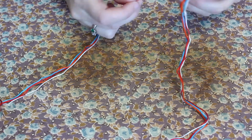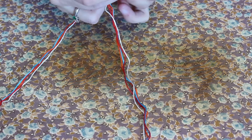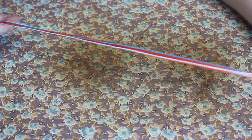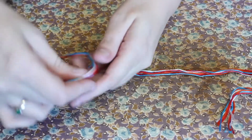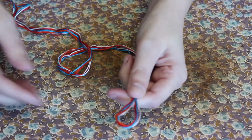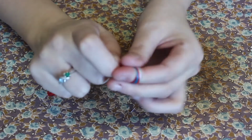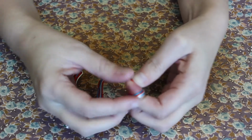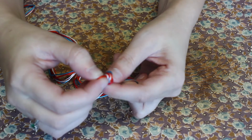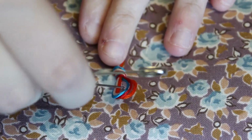So once I finish that, I'm taking the 2 ends of my strands and I'm lining them up evenly so that I can find the center. And at the center, I'm going to create a knotted loop up there because you're going to have 2 sides of the strings, so you're going to end up with 8 strings. You want to be able to have a pair of each, so you're going to have 4 on one side, 4 on the other, and they're basically going to be a mirror image of the other.